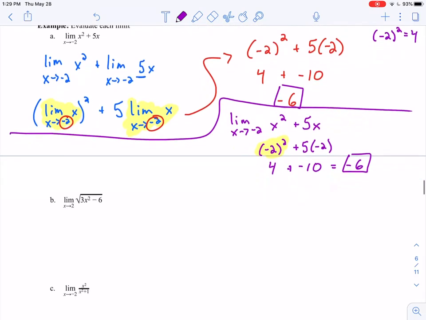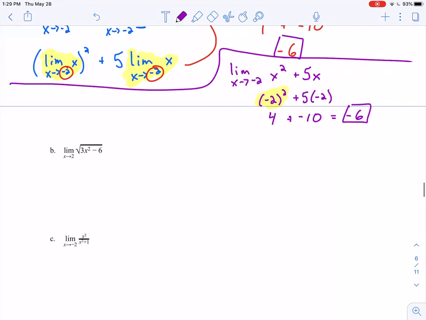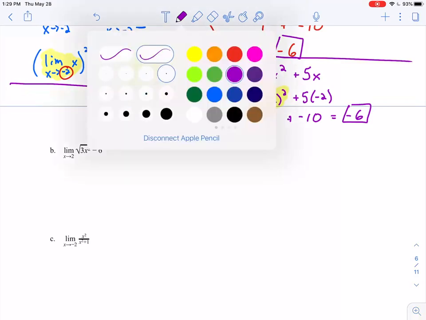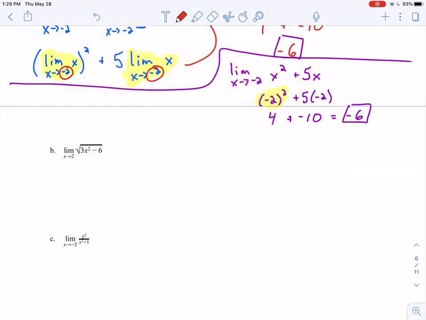So in part B right here, I have the limit as x approaches positive 2 of the square root of 3x squared minus 6. I'm going to try taking x equals positive 2. Let's plug this in and see if we get back a real valued answer. So here, square root of 3 times 2 squared minus 6, and we're just going to see what value we get. So let's see, 2 squared I know is 4, 3 times 4 minus 6. This is radical 12 minus 6, which is radical 6, which if you want to give a decimal, that's fine.